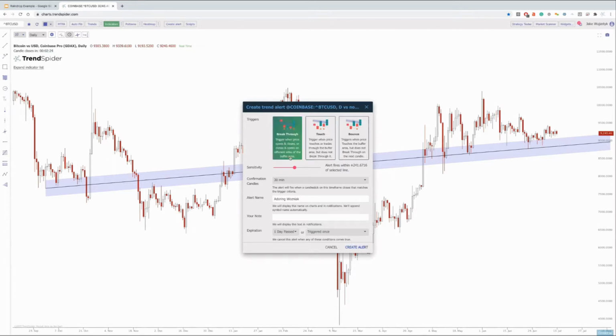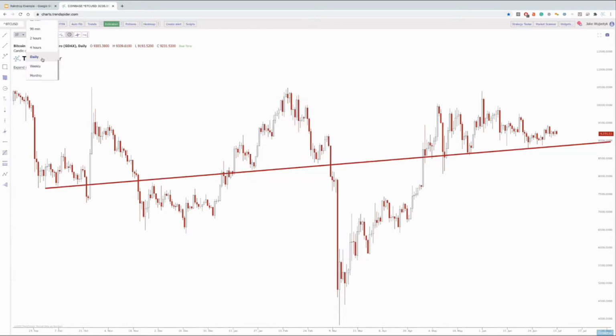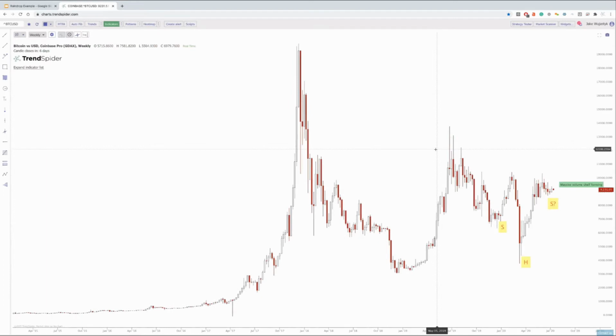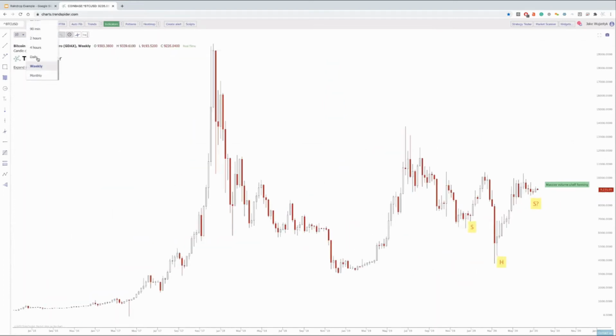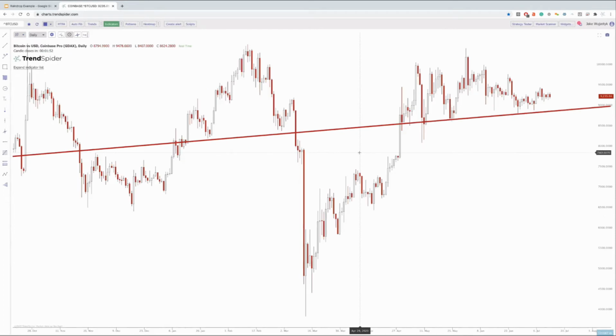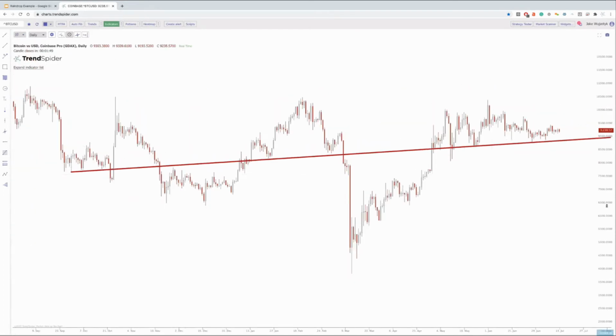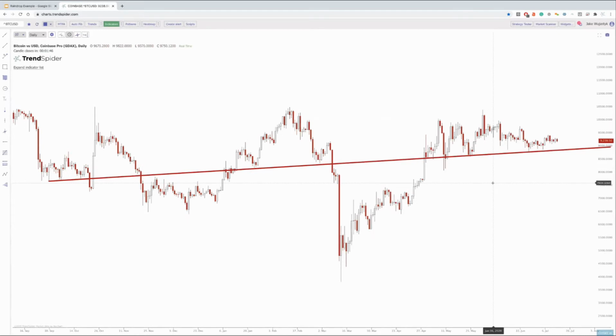I could also go to breakthrough. With the breakthrough, you don't really need sensitivity because you're essentially having the system alert you whenever the price actually breaks through this line. So it's very flexible. It's not just your average alert system. This is something that's very proprietary to TrendSpider, and it really helps you not have to sit in front of the chart all day. Some people may even play this on the weekly chart and make alerts on the weekly chart. So there are all different ways to use the platform. It's not just for day traders, it's not just for swing traders. You can even use this as an investor if you're just looking at a longer time frame.